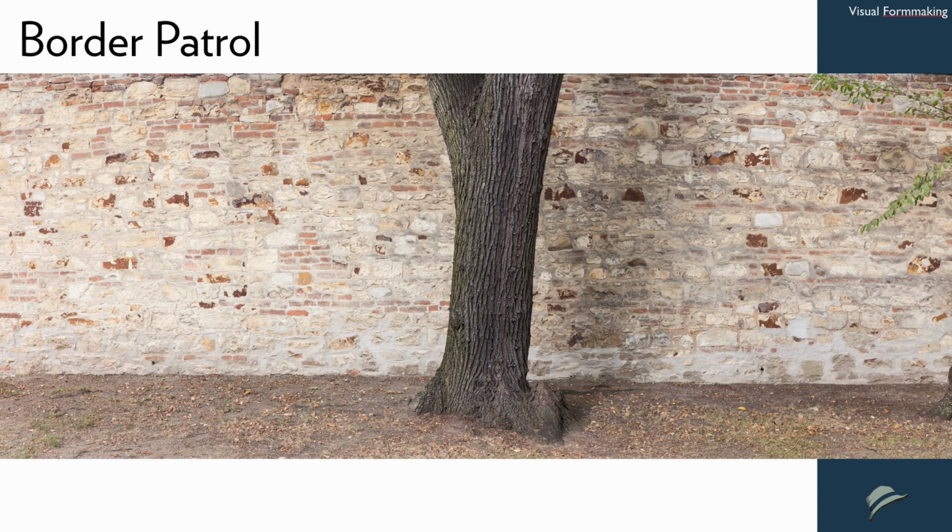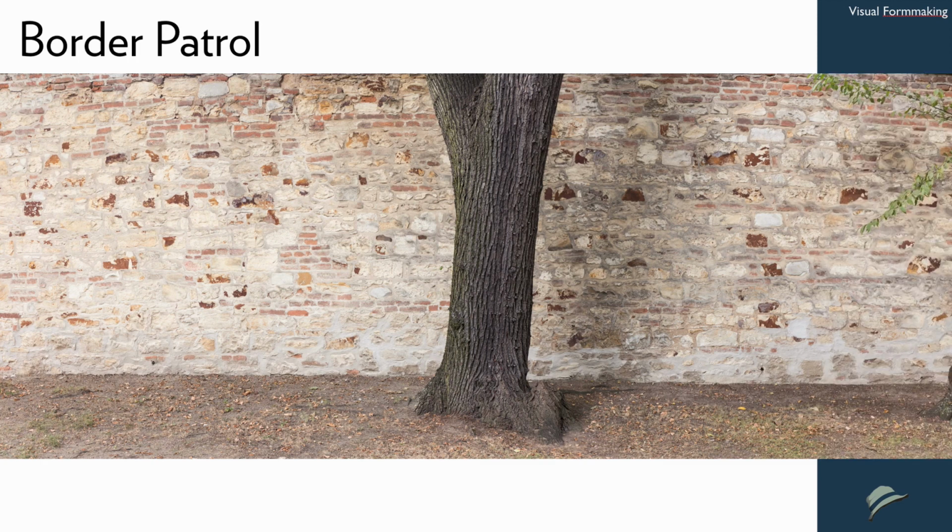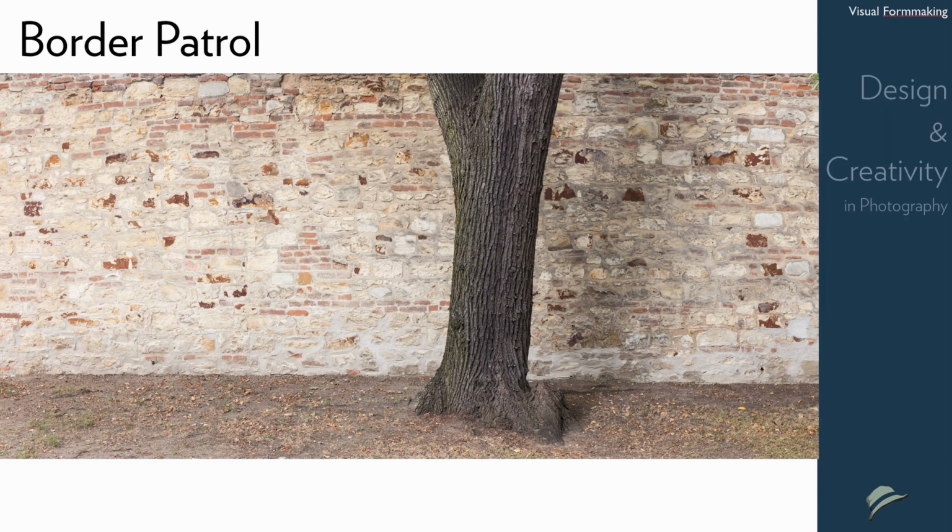Definitely. And then this image, we need the crop too, where I crop off those elements of the other tree on the far right side. Those just kind of crept in. I like the overall balance and sense of the image. I could go into Photoshop and remove those items, clone them out, but I think it's probably a little better if I just crop it out. And then we have this tree trunk in the thirds section anyway, so it works out.